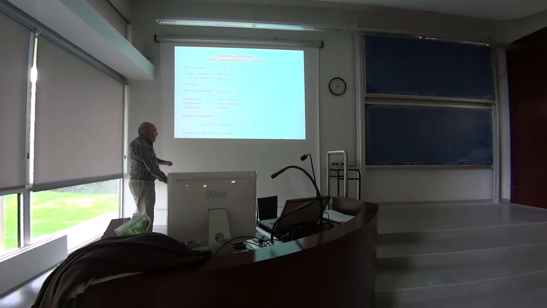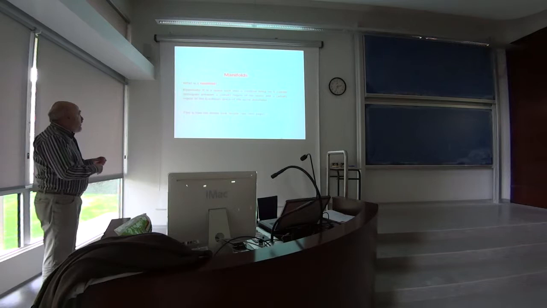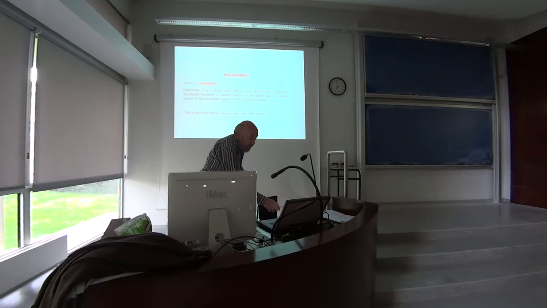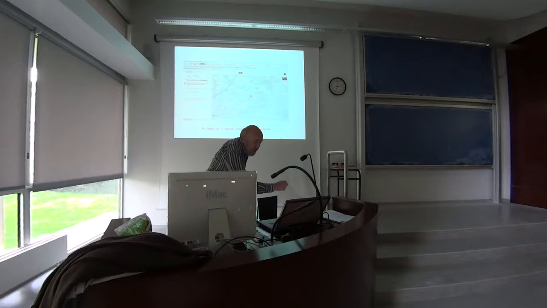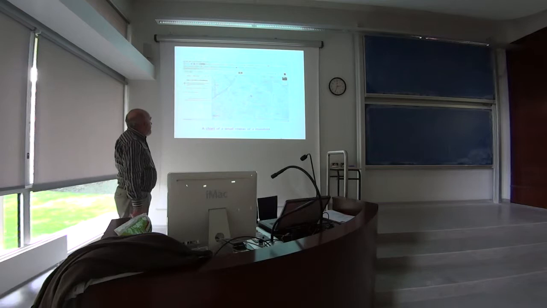And how can we see that these permutations generate a map? So what is a manifold? Of course, everybody here knows what a manifold is, but just a small portion of this space resembles a small portion of the Euclidean plane, or in bigger dimension, Euclidean space. So this is a chart of a small region of a manifold.